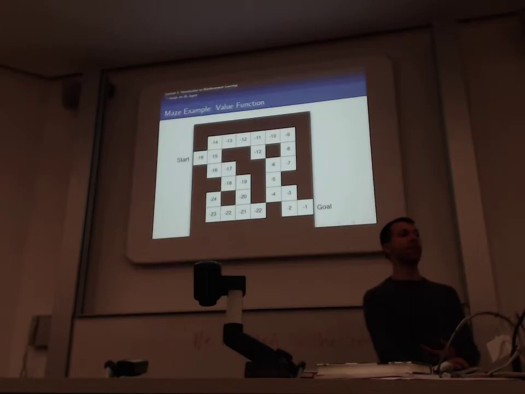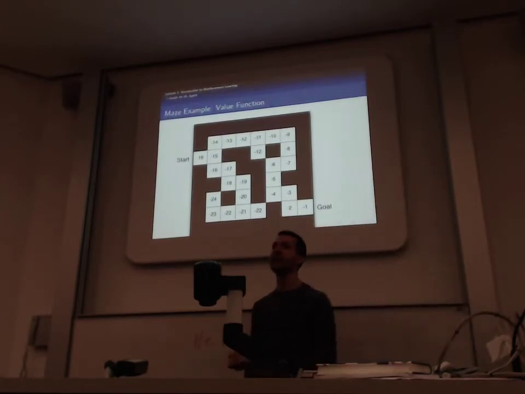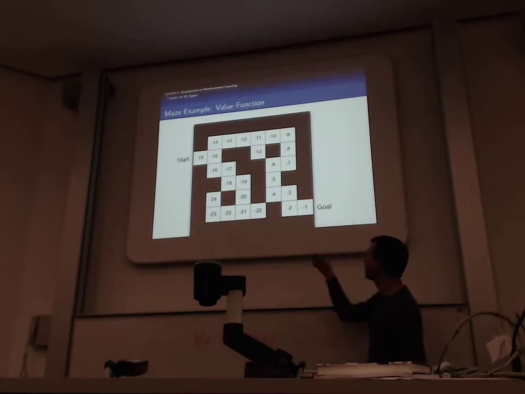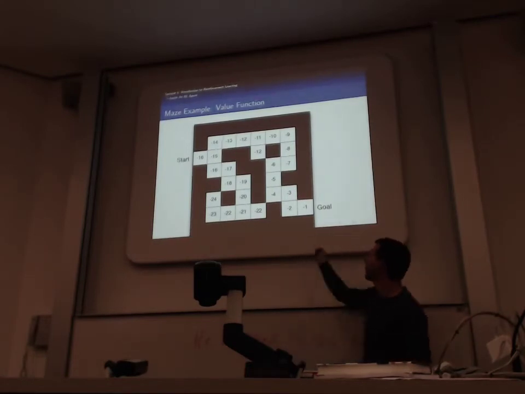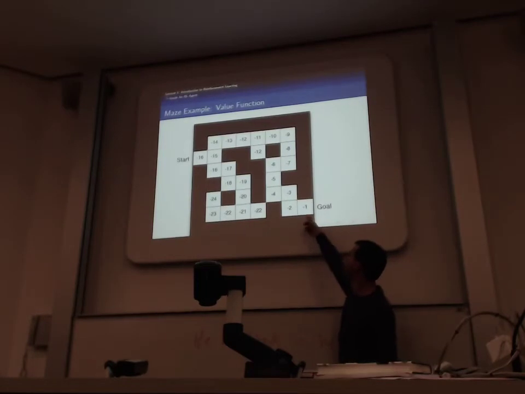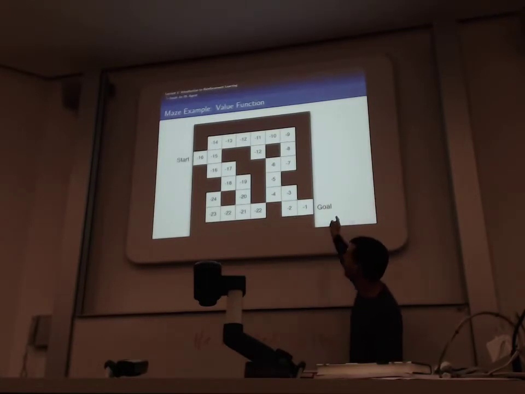Okay, what does a value function look like? So the value function, remember, is the thing that says how good or bad is a state. So the states here are the different places in the maze, and they're a prediction of how much reward you would get from that state. So clearly, if you're here, well, you're just by the goal, so you can get to the goal in one step, so your prediction of value would be -1. Here, you're just 2 steps away, so your value is -2, and so forth, all the way back.